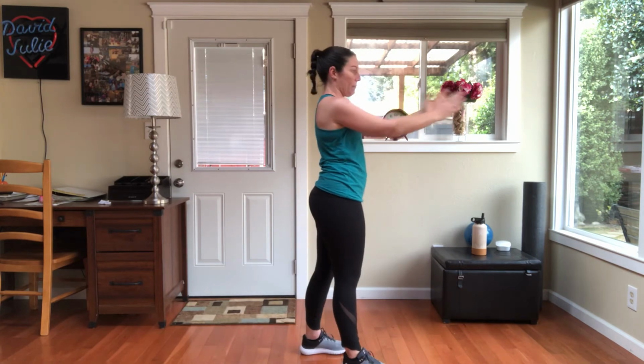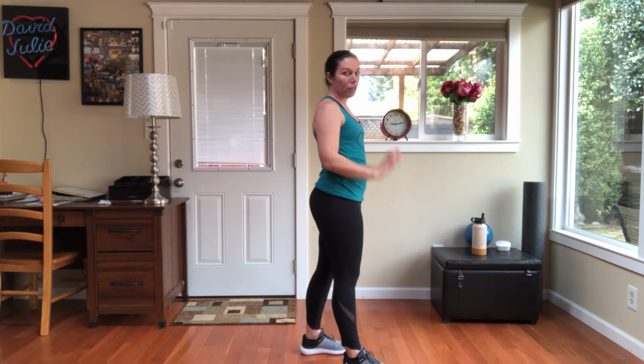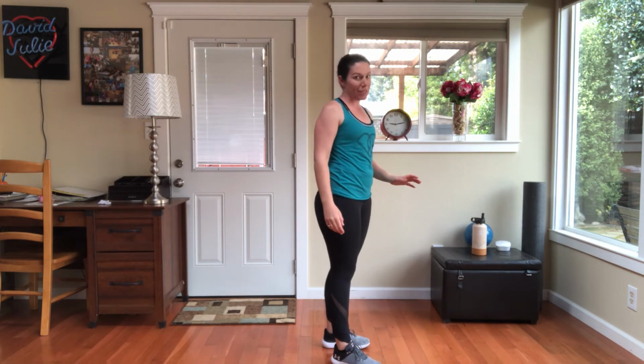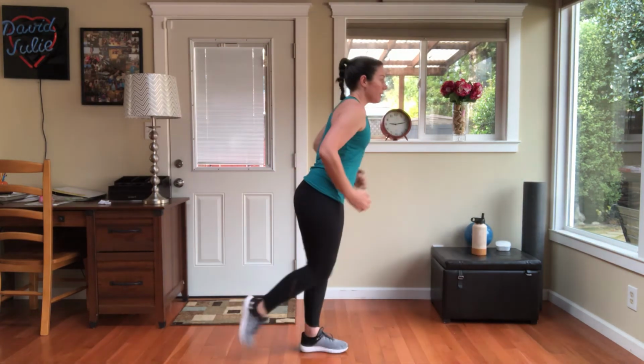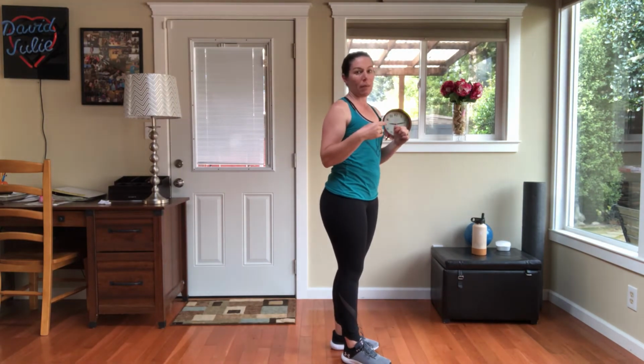You are kicking something away from you, pushing it away from your body, flexing your foot, and trying to think about leading with the heel. It's a lot more powerful than the toes. I don't want you guys kicking with your toes, okay? Push, tap, push, okay? That move progresses in a lot of my classes.